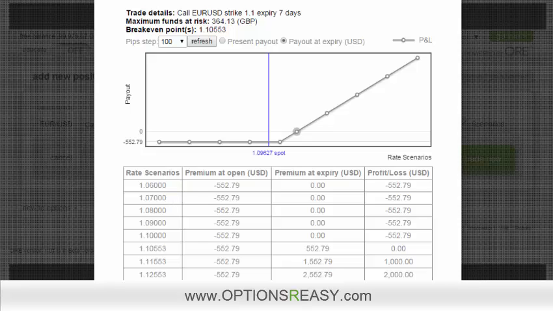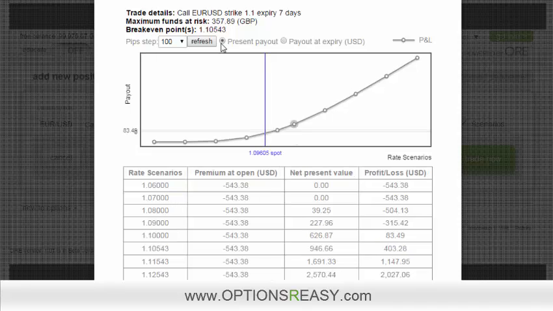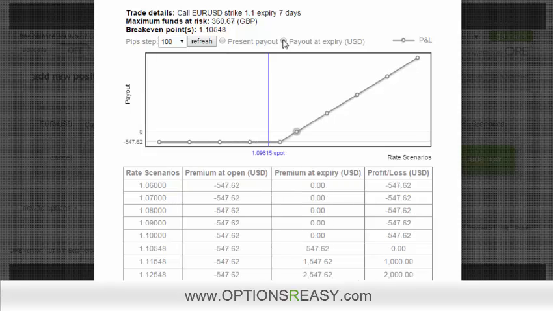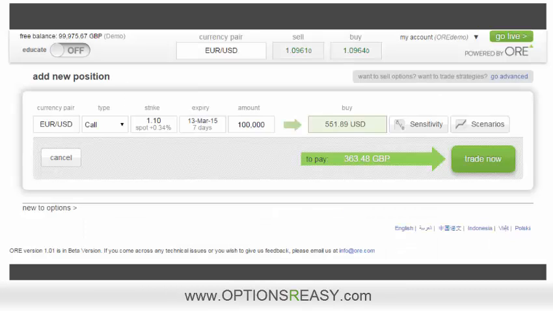So there you have it. Using the scenario chart and table, you can analyze your payout, either at the present value, which includes time value, or at expiry, which has no time value. Between the 2 charts, you can make your analysis on the profit potential of the trade. Now that you understand how to calculate and analyze the options payout, in the next lesson we'll be taking it up a gear and going to the advanced mode of trading. Here I will teach you how to buy more than one option simultaneously to create an option strategy.